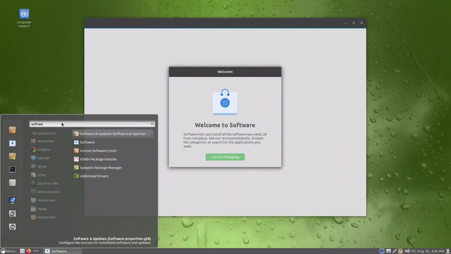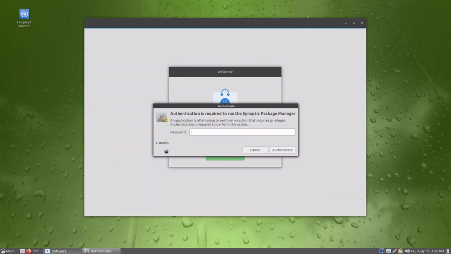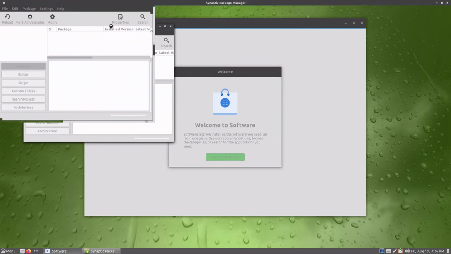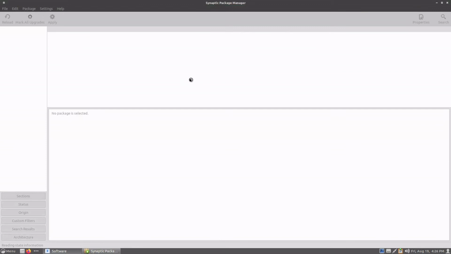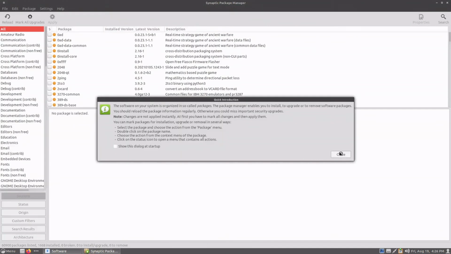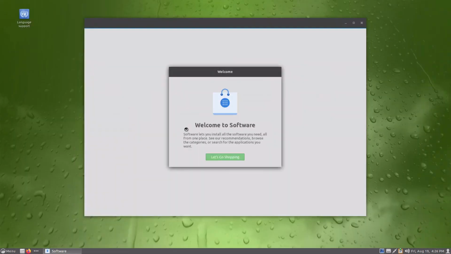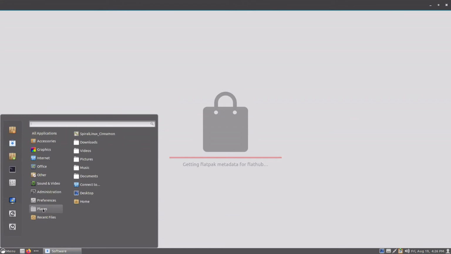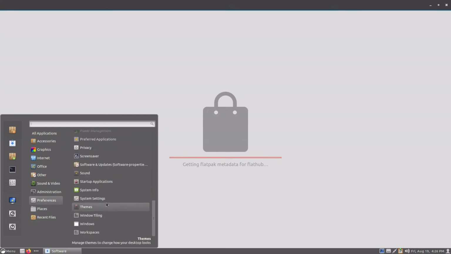Okay. So we have Synaptic Package Manager, which, if you've forgotten what Synaptic looks like, it is this. The old traditional package manager before all of these additional software centers came in place. And by default, it has the GNOME software center. And it looks like there's quite a lot of good support for Flathub and Flatpaks in this distro as well. So if you like that type of thing, instead of the default repos, great option here.